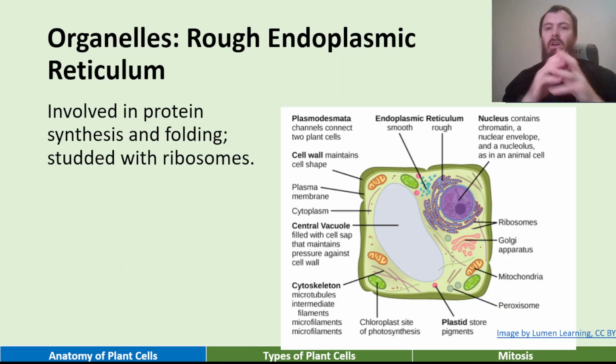So proteins are really complex. We're not going to get into the detail of it, but they're folded in really complex patterns that are responsible for their unique chemistry. Now, the ribosome is going to make the protein, and then the rough endoplasmic reticulum is going to fold it and change it.